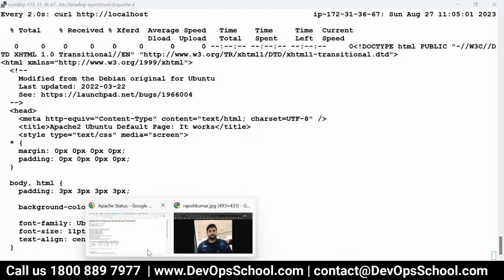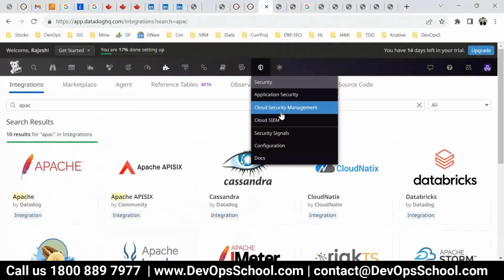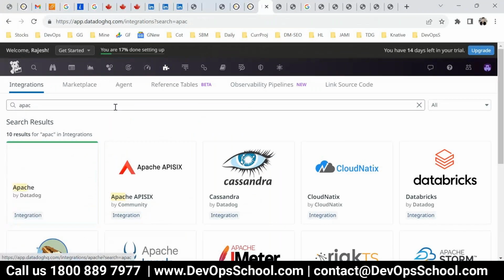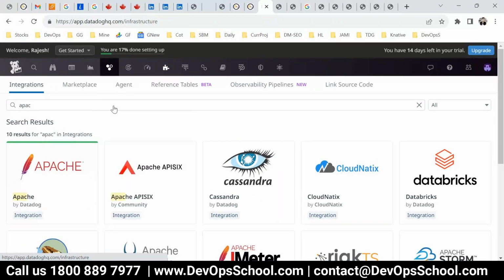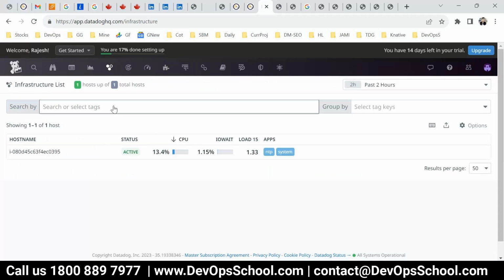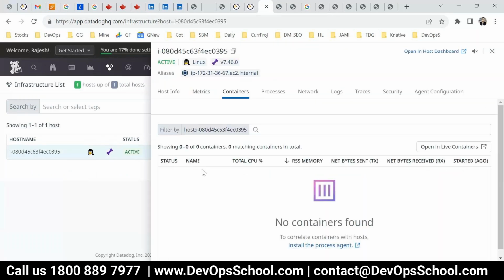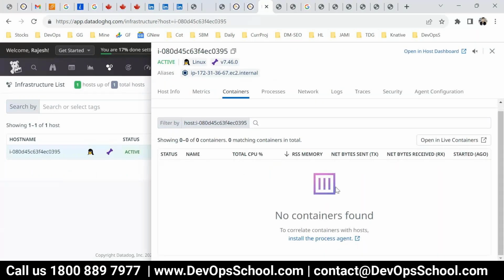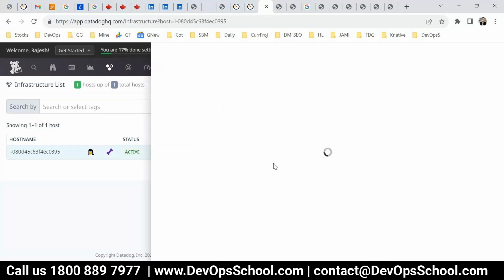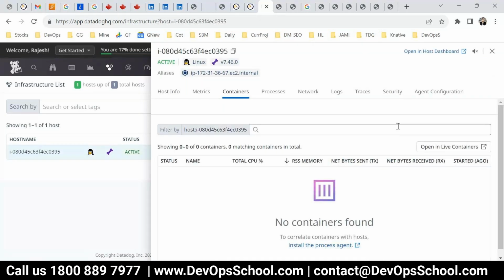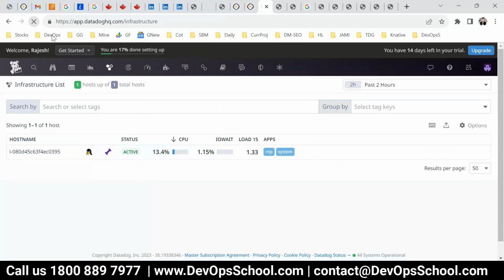So now let's check that the integration is completed or not. So let's go to the infrastructure here. And let me check the old data which we enabled, containers. So I see the containers have not come so far. Okay, so what could be the reason for it?